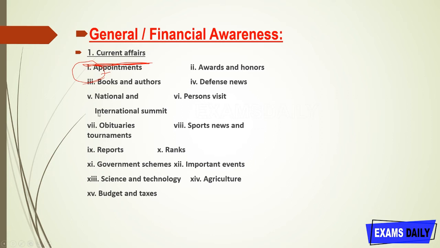Repeat, in current affairs mainly you want to give importance to appointments, books and authors, national and international summits, awards and honors, defense news, persons visiting international summits, sports news and tournaments, reports and ranks, government schemes and important events, science and technology and agriculture, and then budget and taxes. So in current affairs you must give importance to financial transactions in these fields. That is very important.